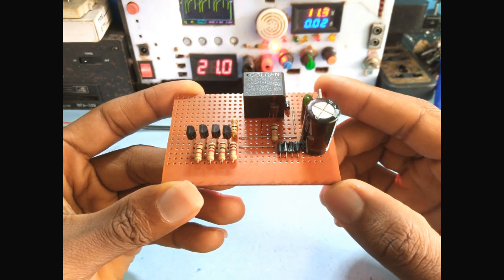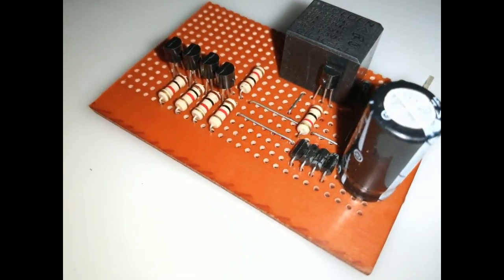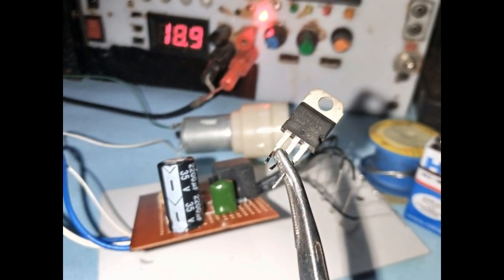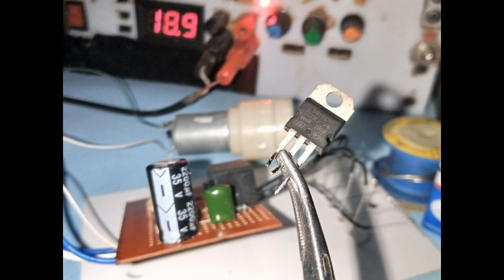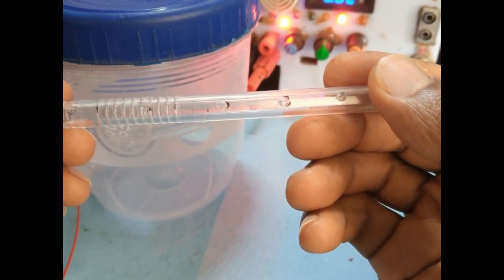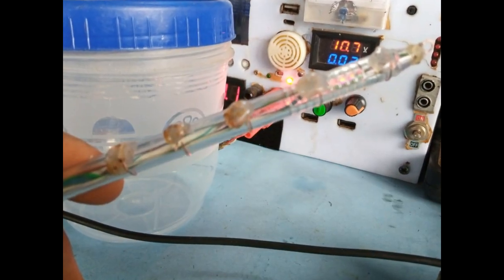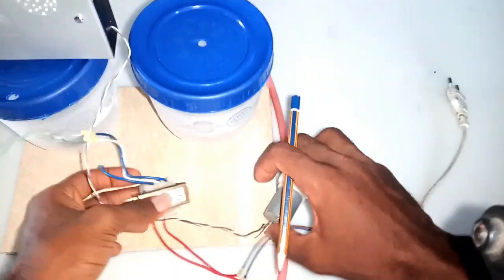I started off this project with electronics as I soldered all the discrete electronics components in place. I used the 12 volt regulator to maintain the voltage requirement for the relay and the motor likewise. Using a pen casing as my depth sensor, I drew different points for my level calibration. I used the copper wire to indicate the conduction of each level and connected everything in place.